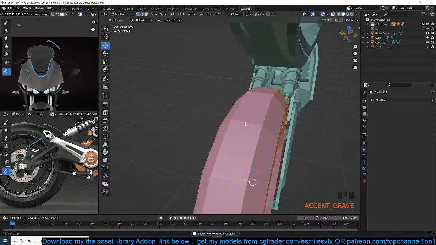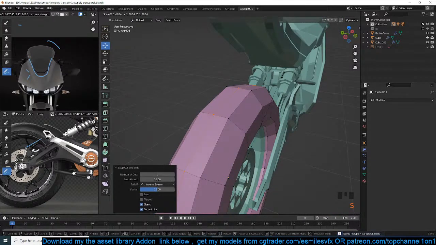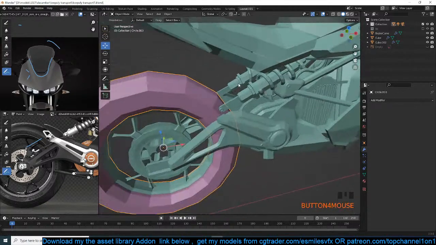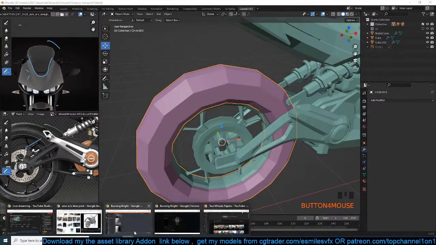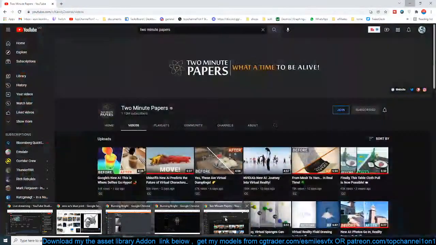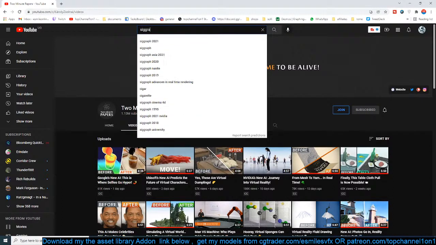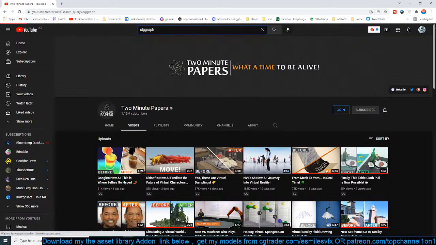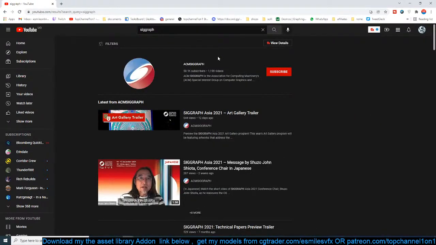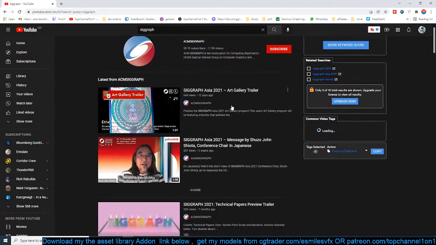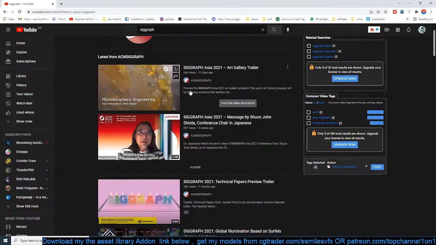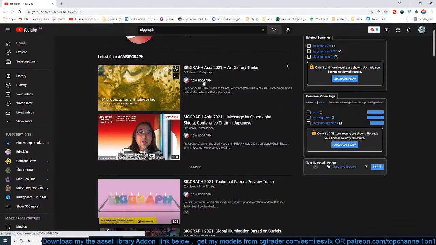So most features that you see in any 3D application are going to start out as a paper. And another place you can see those things is, what is it called? SIGGRAPH. They also publish a lot of graphics stuff.